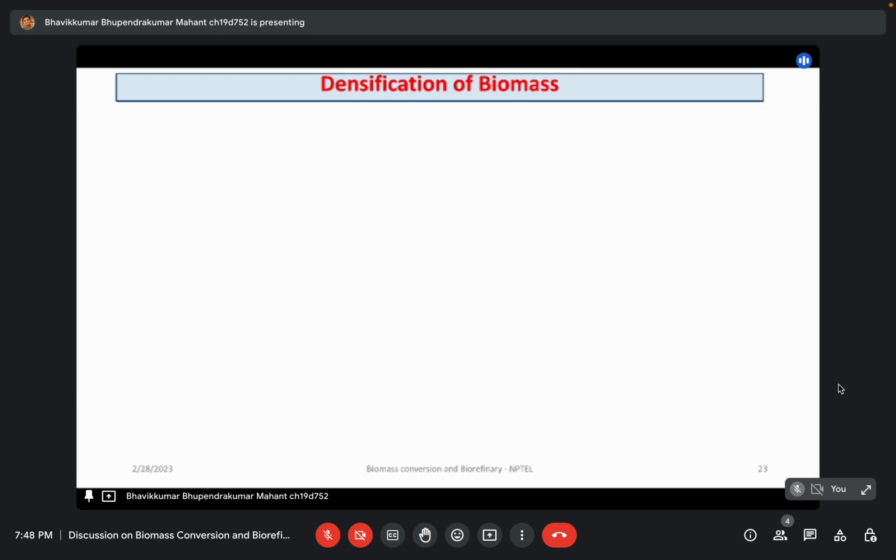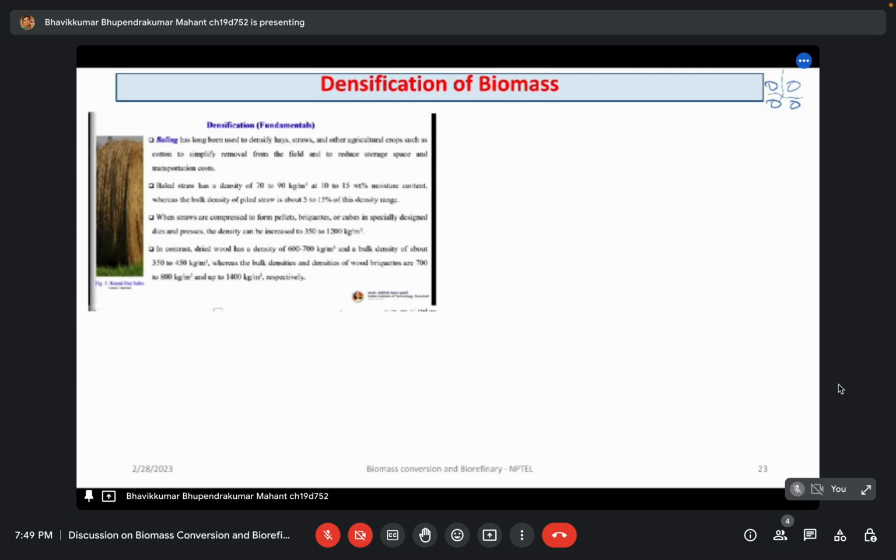First and foremost, if we have biomass like small wood, hardwood, or any kind of agriculture waste with very light density, then it's a little difficult to handle, and also difficult to go for treatment. If you go for thermochemical or thermal treatment, and you have dense material, heat is easily conducted from one part to all other parts of the biomass. But if you have many void spaces in between, heat gets wasted. So energy conversion and energy conservation are not taking place. So densification.